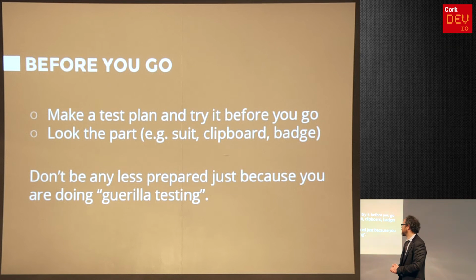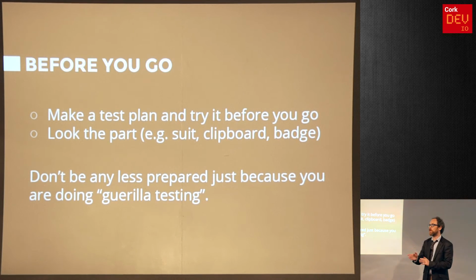Yeah, bang on. One of the most important things you said at the beginning is that you have your test plan before you go out. If you land in front of people with your website and say, hey, can you use this? They're just going to sit down and touch random buttons. Whereas you need to plan a test for them to do, with specific tasks that you want to see them go through. The idea of the test plan is that you craft a way through the site. They should touch off all the main areas you want, and it puts the site through its motions.